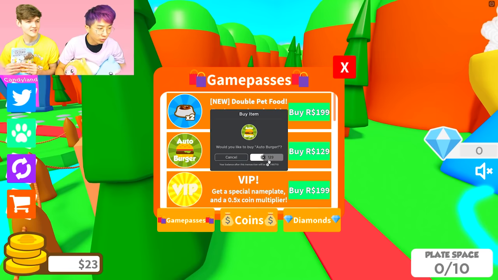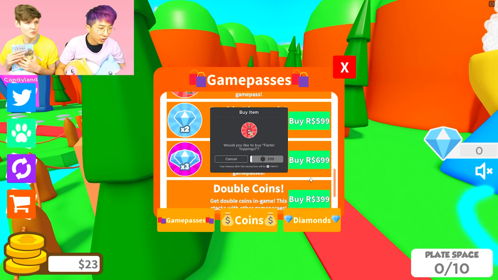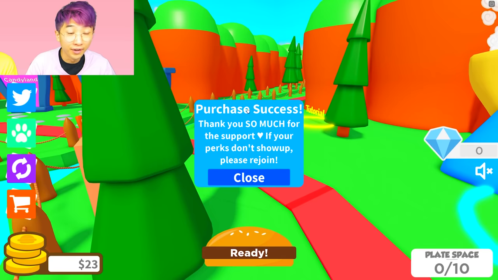Okay, if we buy infinite, we don't need to upgrade our plate. We don't want to do that yet. Unlock all obbies. Oh, I think you're right. You do have to get those, bro. Faster. Okay, that's good. We're gonna build our burgers faster now. I'm gonna do double coins, guys. We always get the double game passes. Oh, triple. Hey, let's get triple. Oh, you can just buy infinite coins? Not yet. We're not doing that yet. All right, but we might. All right, here we go, guys.